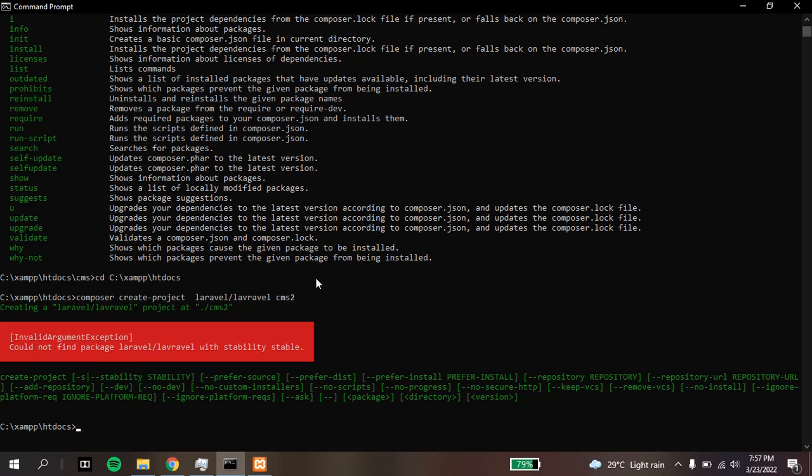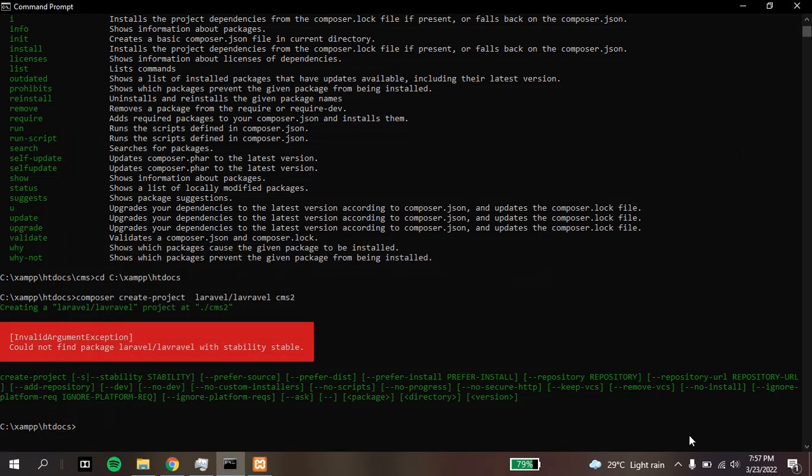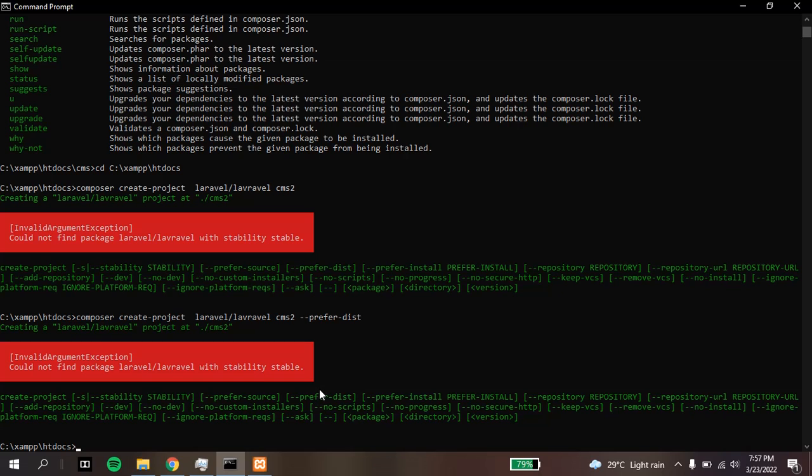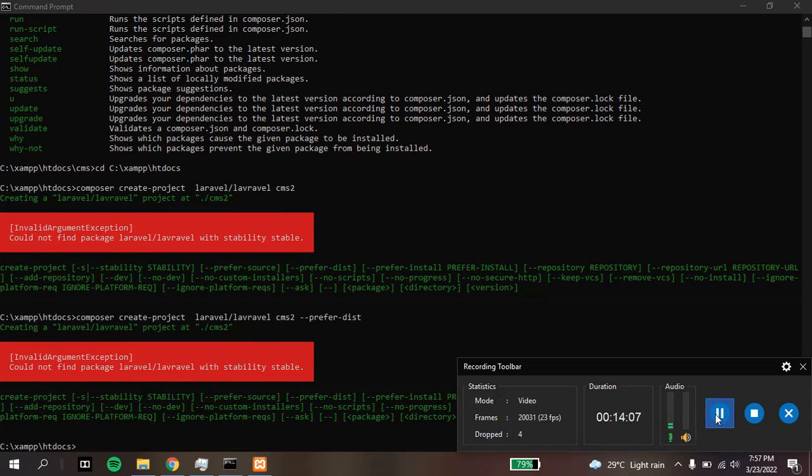Oh, yay. Laravel slash Laravel. htdocs. Why? Prefer dist. Need to cut this out again.